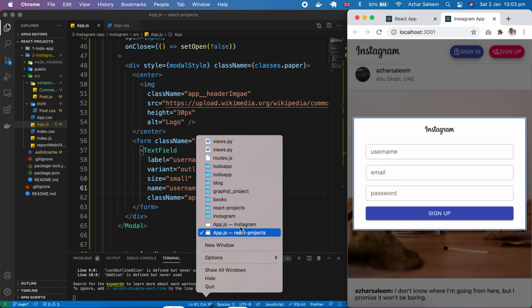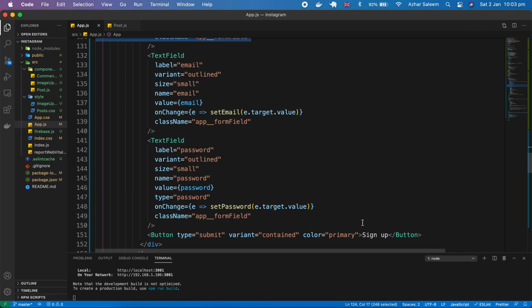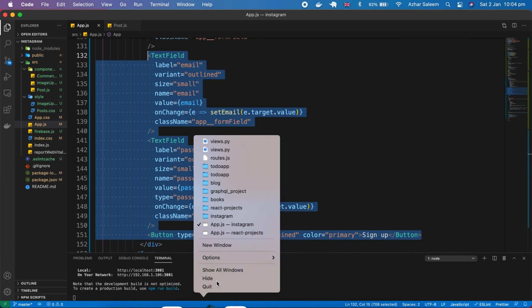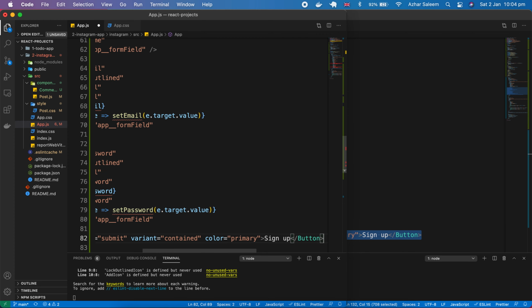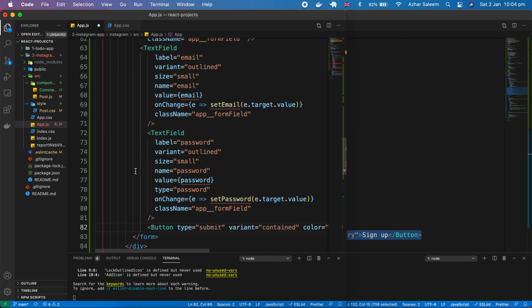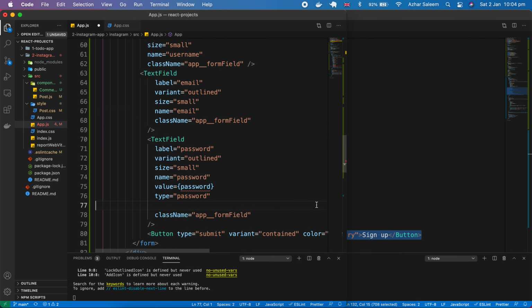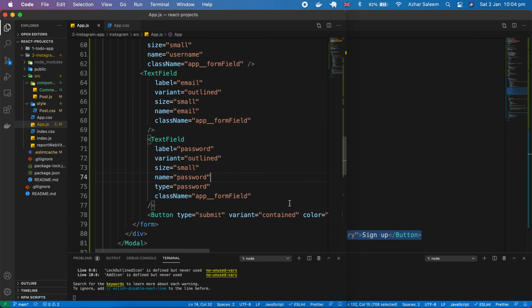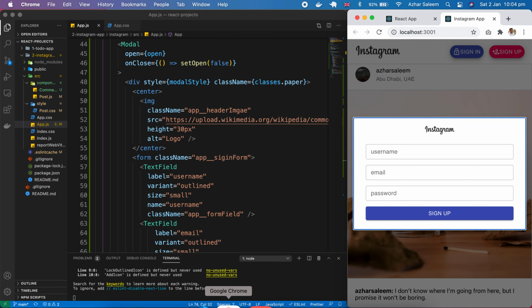So again, I'm going to my demo project and I will copy even the button. I'm going to copy the email field, password field, and the button. Here I'm going to paste it. Okay, now let's see what's happening here.